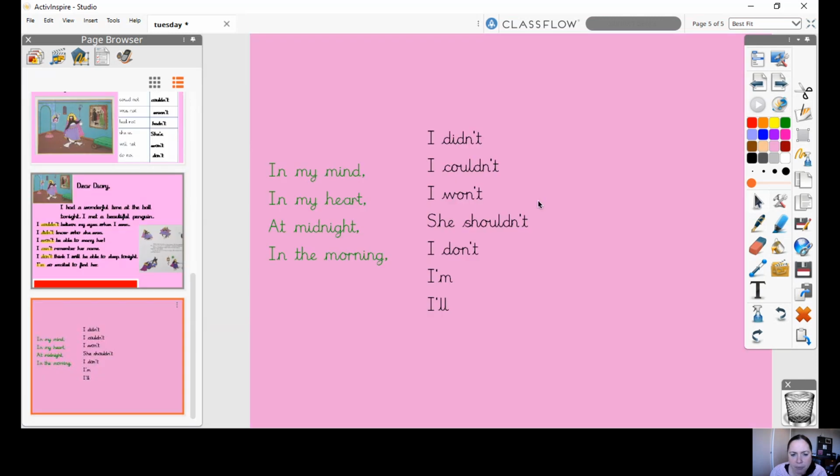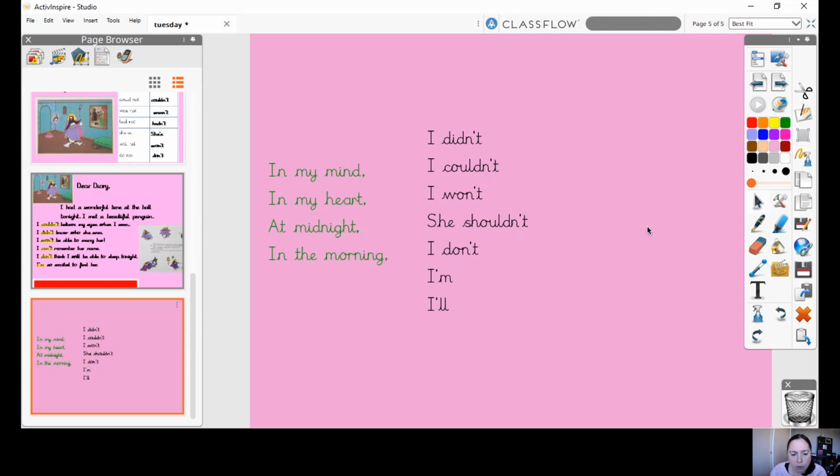So to help you, we've given you this. So we've got some different ways of starting your sentence. I've done those in green because Kiwis, I definitely want you to use those and some different ones if you can come up with some different ones. The rest of you, more than welcome to use them, of course. And then you've got some sort of expressions using apostrophes here, which you can use as well. So at midnight, I couldn't believe it when she ran away from me. In the morning, I'll go and find her. So you've got these to help you as well.